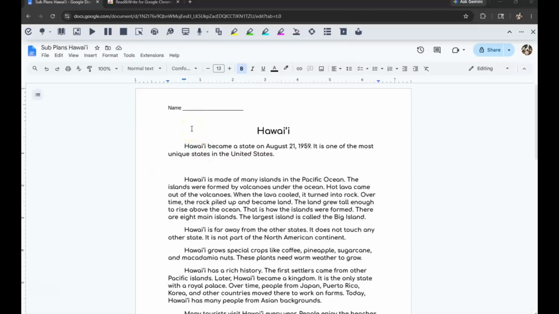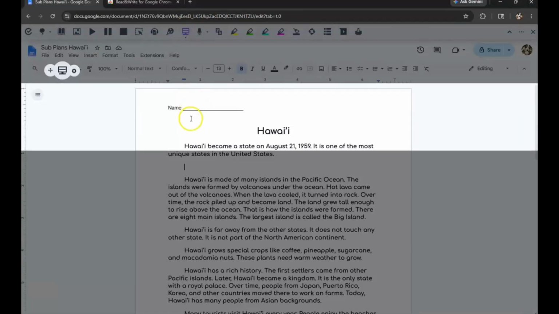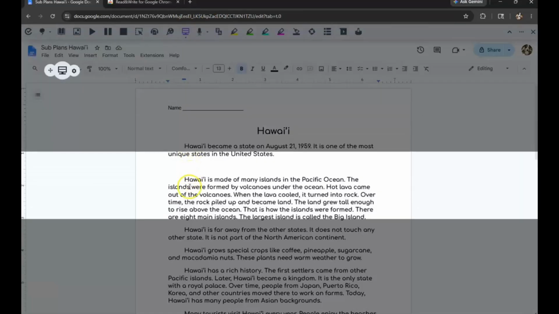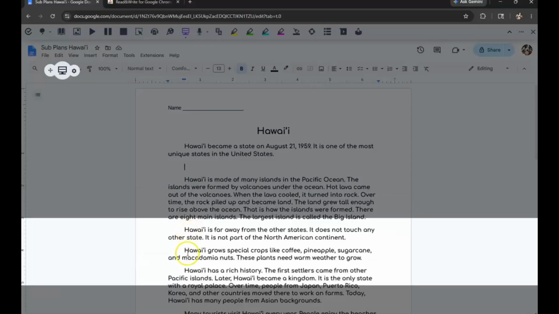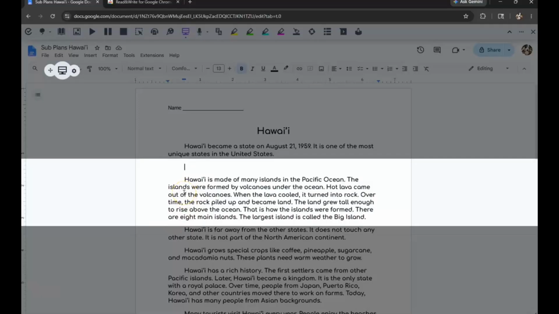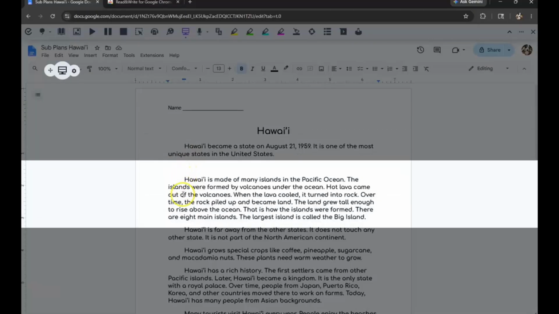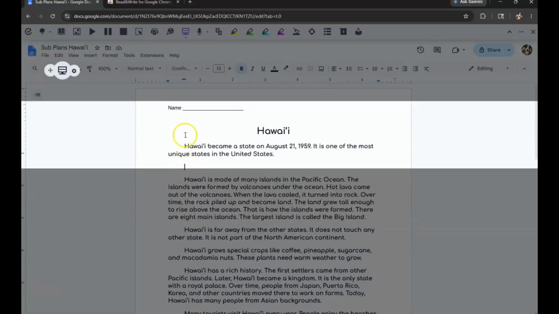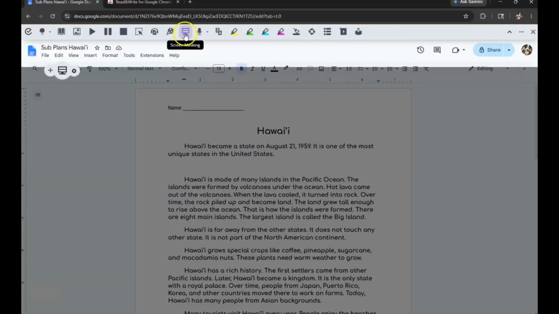In that same sense of accessibility, it also has screen masking, which is this little TV-like icon right here. It creates a sort of filter for students as they read. You can't adjust the size of it, which would be nice, but it does help with students who have issues with focusing or who get overwhelmed with all the words on a page. It becomes more focused for them, so they don't have to be overwhelmed and they don't have to focus on the whole page. They can focus on whatever they want to focus on in that moment, which I think is really helpful.